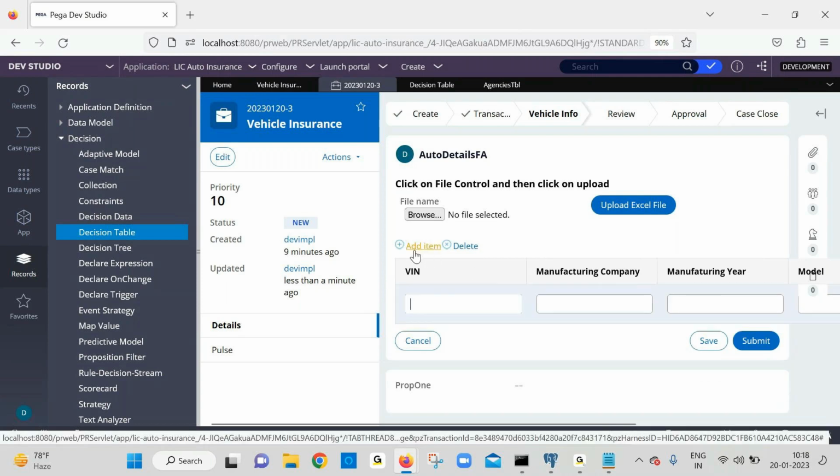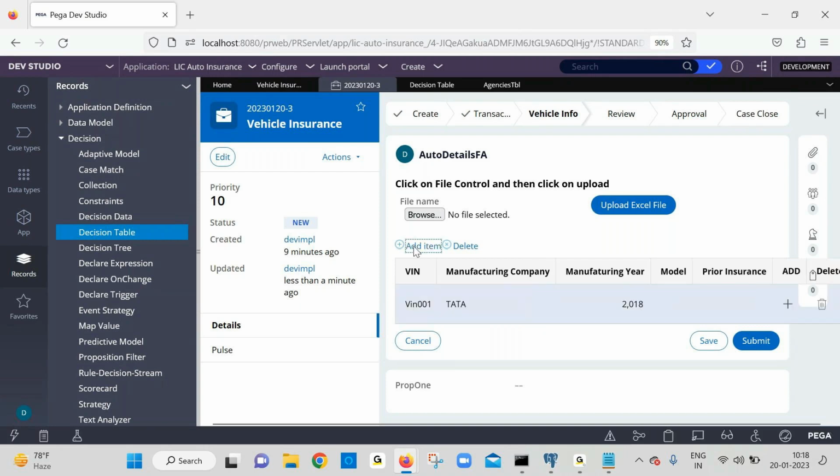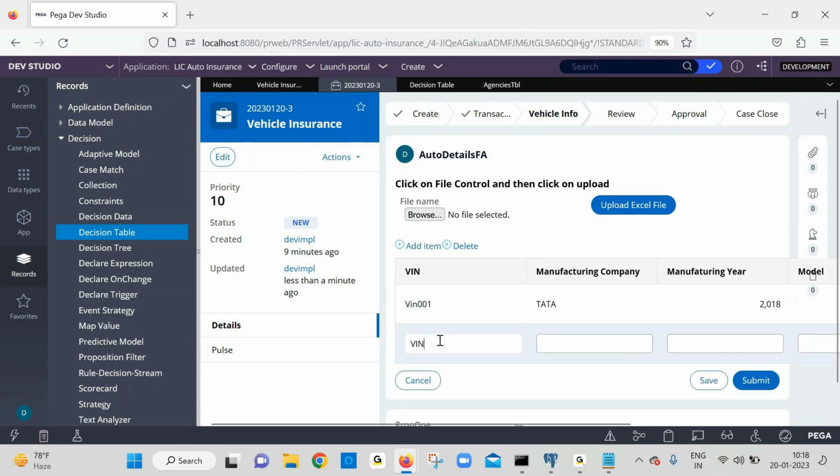Suppose I'm adding, like add item VIN 001, company is Tata, manufacturing year I'm giving like 2023. Here you can move up and down. Okay, after that if I want to add one more, VIN 002, Toyota.